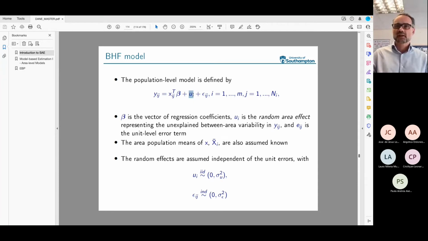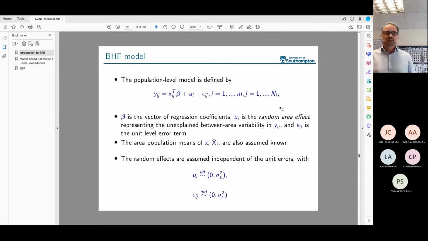The random effect in these models is specified at the target level of a geographical area or the target domain. If your domains are a bit more complex, so it may be a domain that combines a municipality with certain demographic or ethnic groups, for example, the important thing is that the random effect is specified at the level of the domain, plus a unit level error term. And we assume we have in the population M municipalities. So in your case, this might be 1,000 or 1,100 municipalities, and we have N_i households.